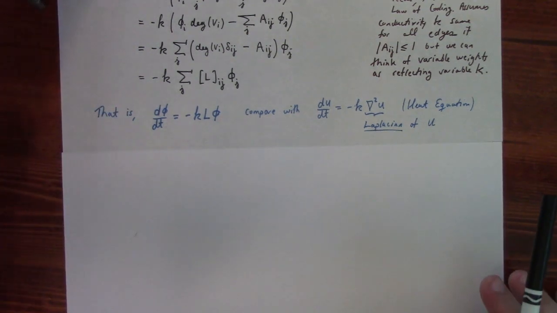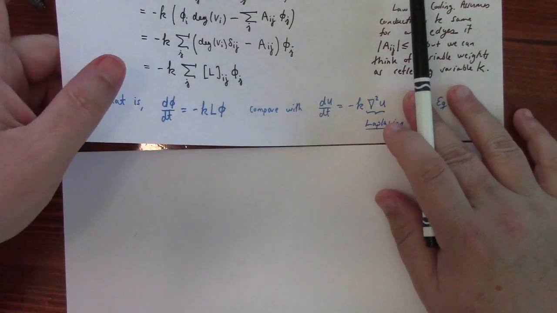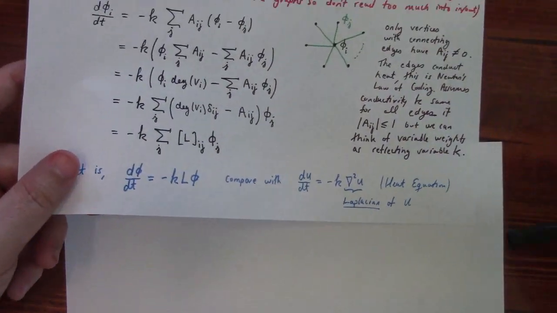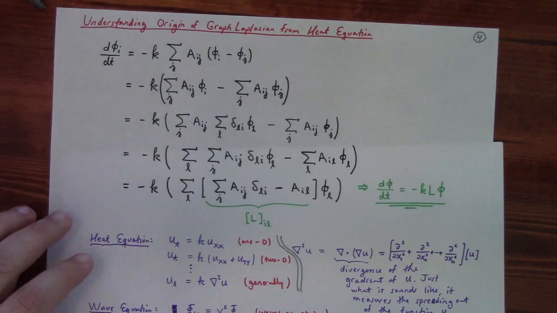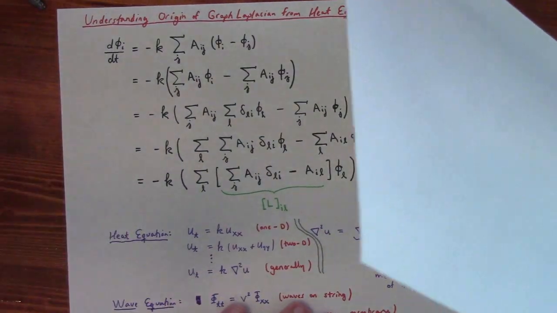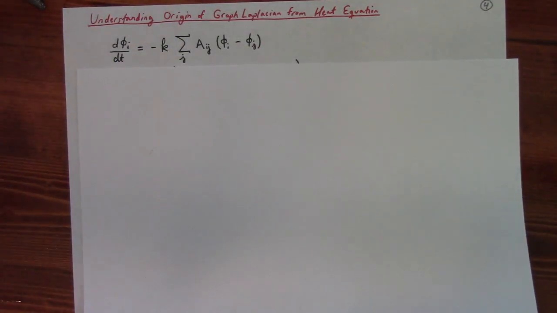More on that in the next page here. So let me, again, I think we're mostly looking at graphs which have weights, so I'd like to go through this calculation not assuming weight 1. It's almost the same calculation, so why not do it right? What I just showed you was essentially in the Wikipedia article that I mentioned on the graph Laplacian matrix, I think. Okay, so here it is again.